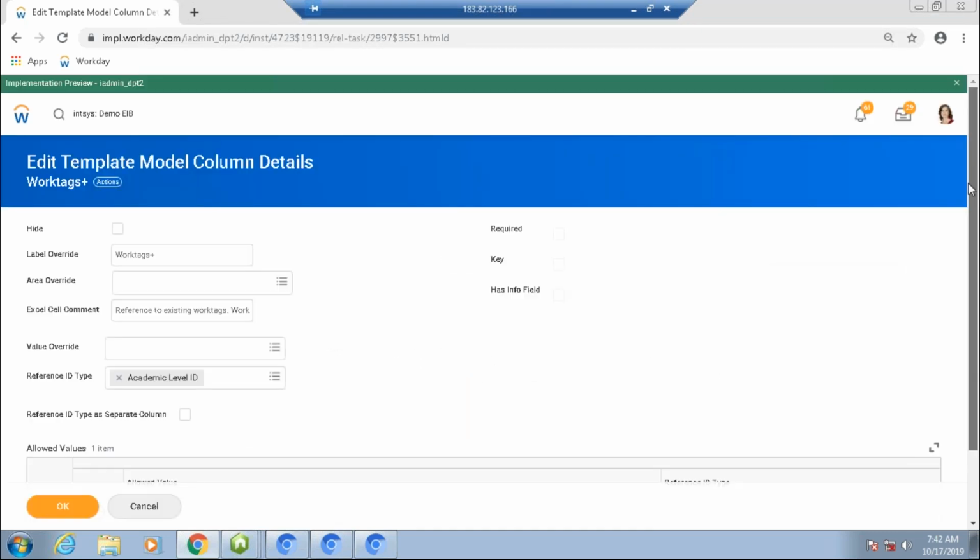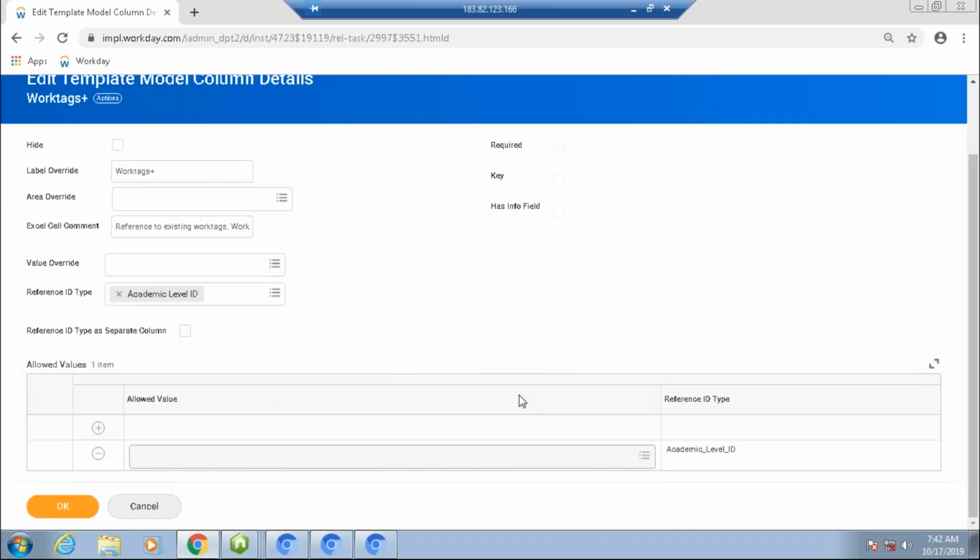Now it will show which work tag we are going to use, or if we need to change this work tag. I can see academic level ID. One work tag is already defined.